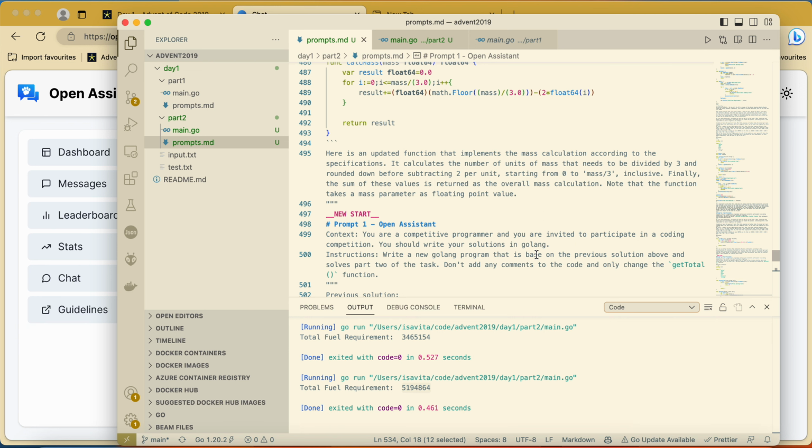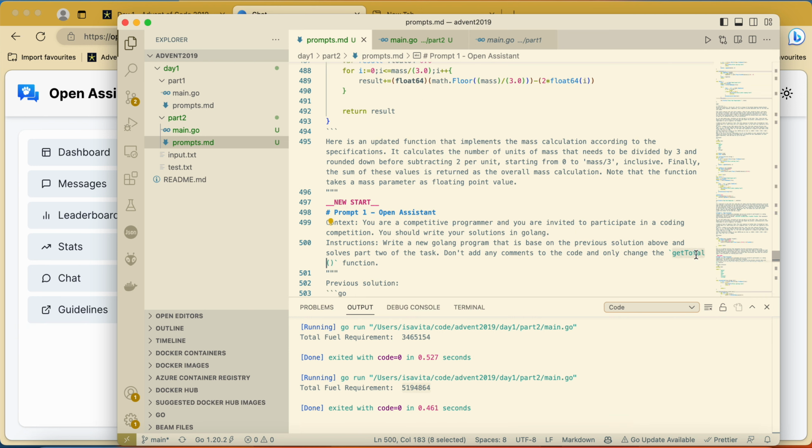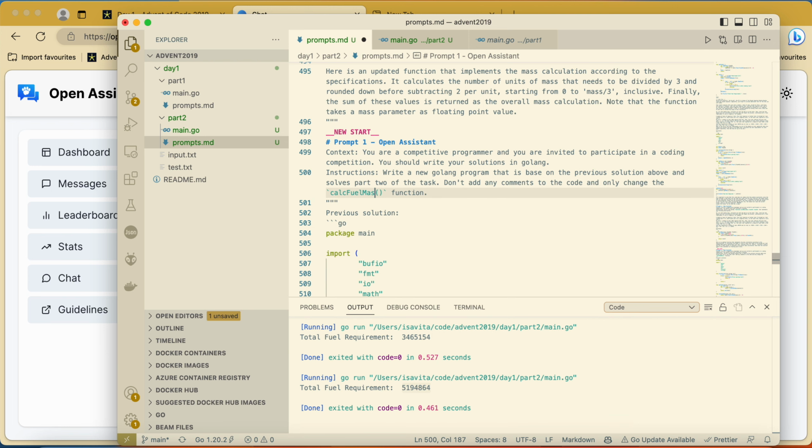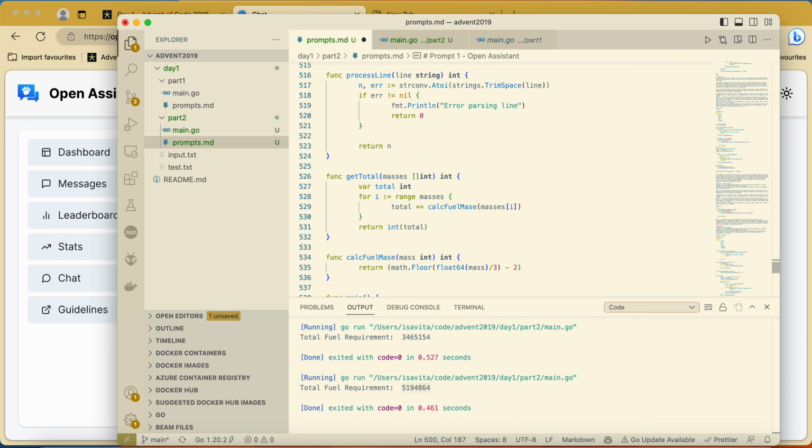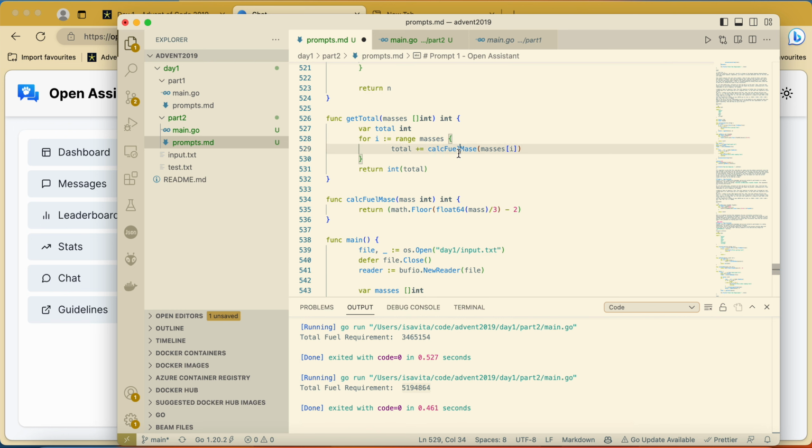Let's instead say that it needs to calculate fuel mass.